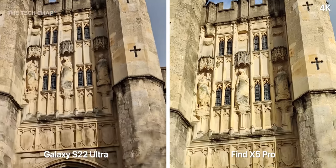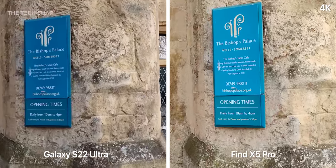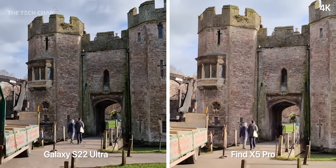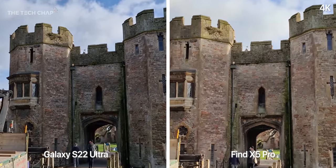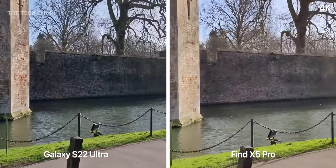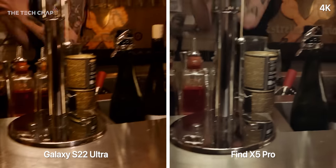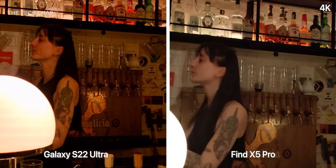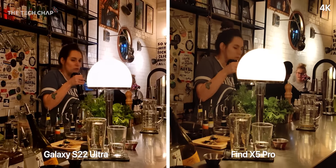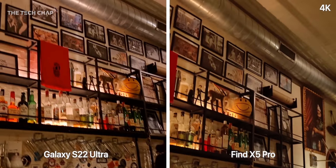When it comes to video, walking around in good light shooting 4K, there's really not much in it. The Oppo is a touch brighter and gives softer shadows, but largely they're both very good. We do have the benefit of the extra zoom on the S22 Ultra, and the Oppo does fall down a bit when it comes to stabilisation on that ultra-wide lens. Going back to the bar, the Samsung gives a wider field of view, which is nice to have — there's just more in the frame. I think I do slightly prefer the Oppo's video with more natural skin tones and a bit more detail in darker areas.